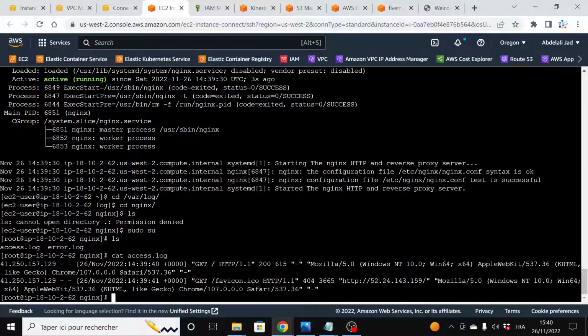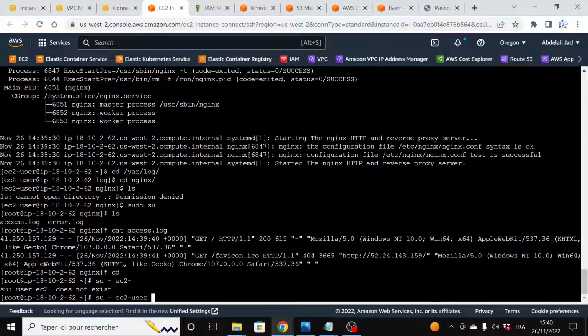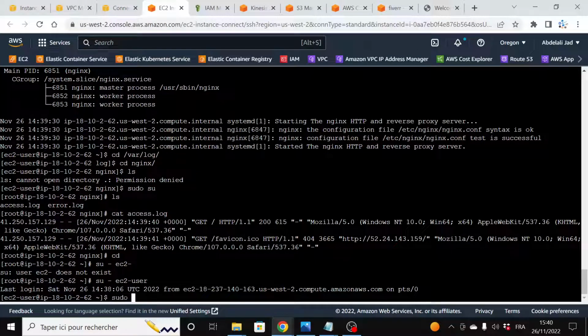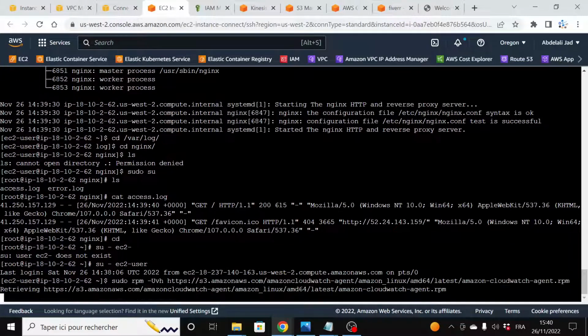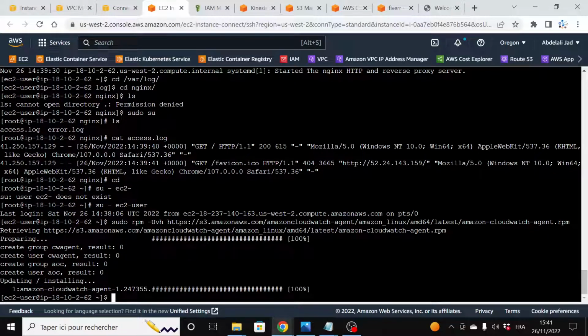So I will switch back to the EC2 user, and then sudo and paste this command here. So our AWS CloudWatch agent is installed.